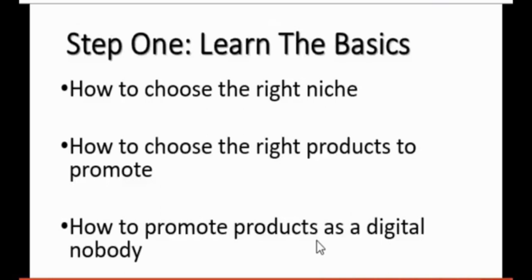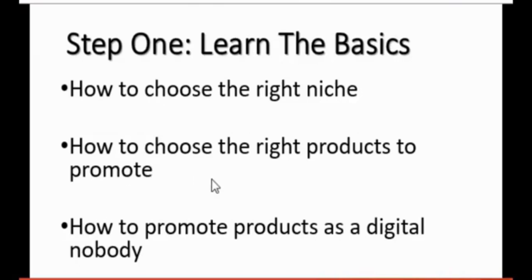So step one to this whole process is you need to learn the basics. When people first get into affiliate marketing, they skip these vital steps. They skip straight to getting their affiliate link and then thinking, okay, how do I go out and get this in front of anybody and everybody? But what they don't do is they don't learn. Firstly, they don't take the steps to actually consider who is the right niche for them. Who do they actually want to be serving? Who do they actually want to be helping? Who actually has the money to buy products and services and things like that?